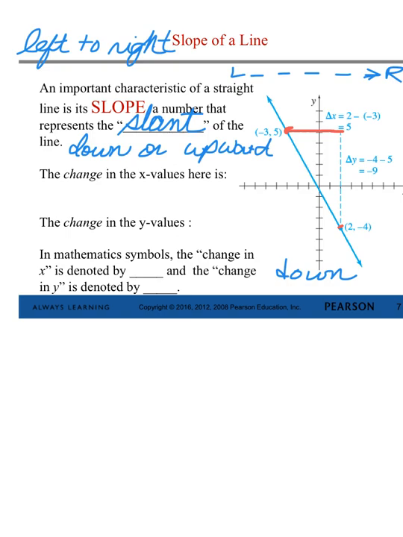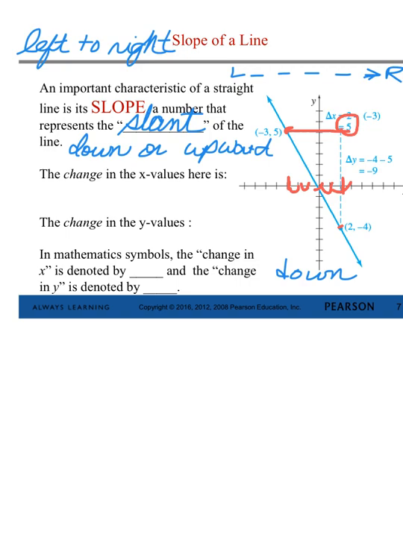One, two, oops, 3, 4, 5. Let me count that again. So in order to count your 5 for the part that we're looking at, the reason it's 5 is because our x value is negative 3. The x value of our next point is positive 2, and that's going 1, 2, 3, 4, 5 units. So the change in x, which we refer to as delta x, is equal to 5.